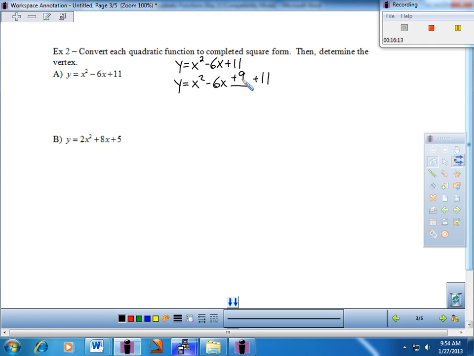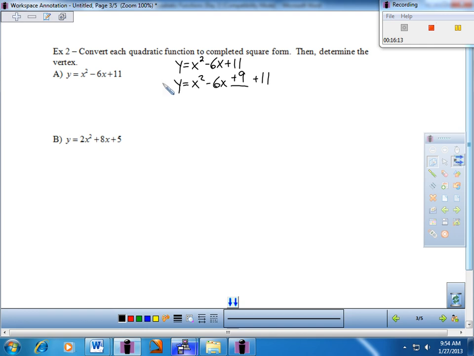Now what would be your natural instinct in an equation? If you add 9 here, you would of course want to add 9 on the other side, right, to keep it balanced. And I agree 100%. Here's the problem though. This is not an equation in one variable. It is a function in two variables. And our function has always been in y equals. I don't want to mess with that. I don't want to put another 9 over here.